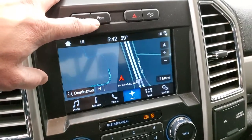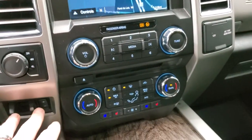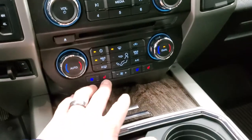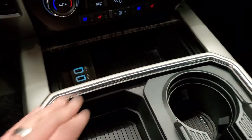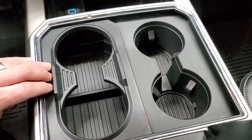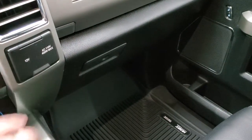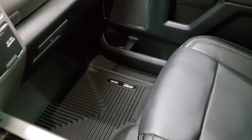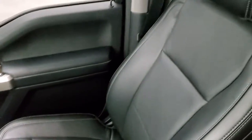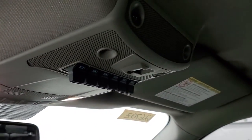Factory exhaust brake, stability control, downhill assist control, and this one does have the Sony premium sound system. Turned out four-wheel drive, factory brake controller, dual climate controls, heated and cooled seat buttons. You get a wood grain trim cover right there, two USBs. You have two cup holders here, and then you have four cup holders there, so that's a cool magic trick. 12-volt power point, 110-volt 400-watt plug-in, dual glove boxes. Passenger side format and seat are in excellent condition. It smells very clean inside this truck. And the headliner is in fantastic condition as well. You get six upfitter switches right there, and map lights there, and a power sliding rear window button.